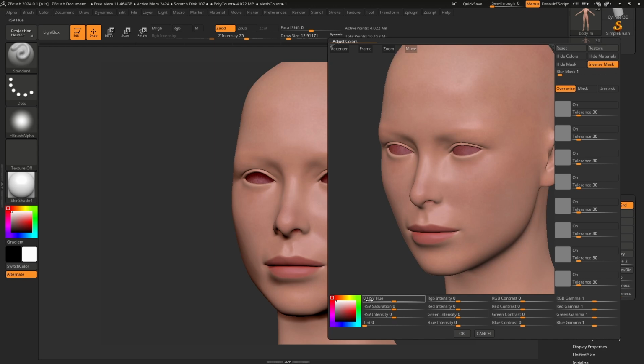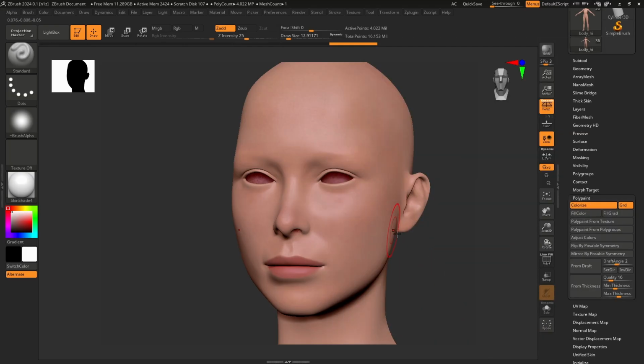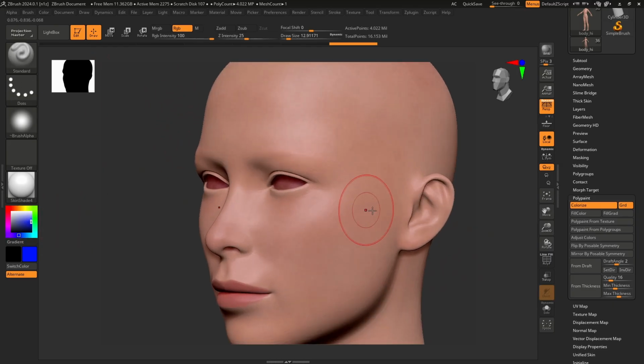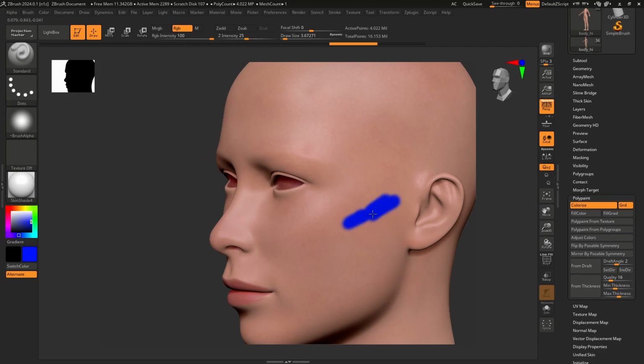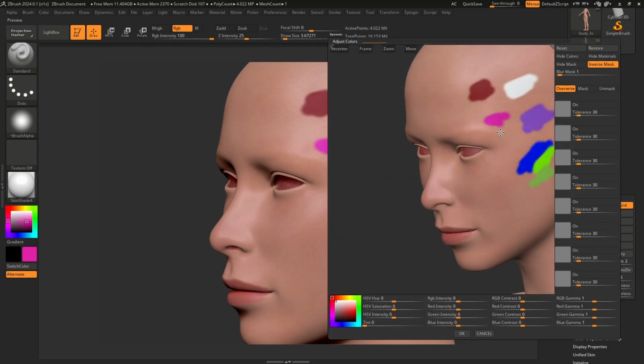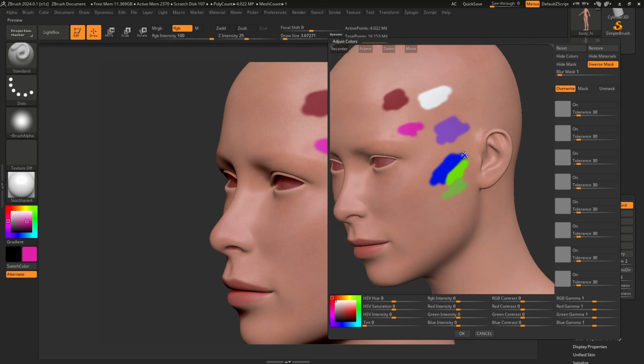And now the cool thing is down here we have these sliders, especially the first set of sliders. My model here does not have a lot of things, so just for the sake of showing this, let's say she has some sort of tattoo or something on her face. There is this blue, and let's make some of it greenish there. And now I go to the adjust color. Well, guess what? Now we can do a lot of things by changing this.